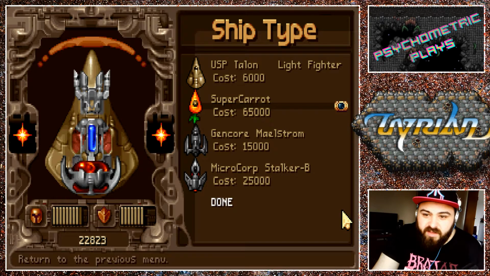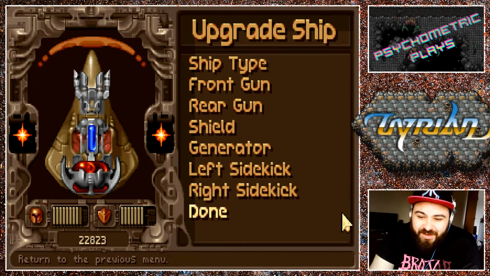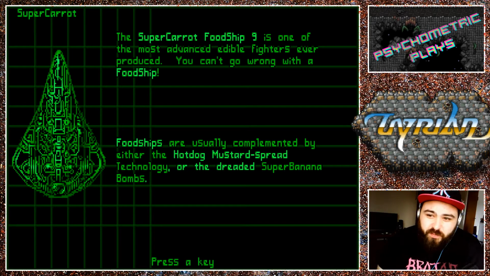So we'll take that. It's also a carrot, which is just awesome. What is the description of this? The Super Carrot Food Ship 9 is one of the most advanced edible fighters ever produced. You can't go wrong with a food ship. Food ships are usually complemented by either the hot dog mustard spread technology or the dreaded super banana bombs.